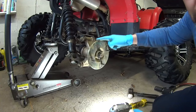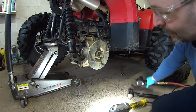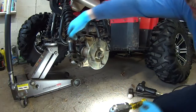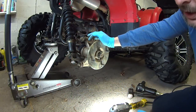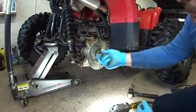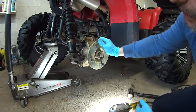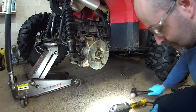The biggest problem with this job, if you don't have an impact, you can do a lot of damage, because there's no brake on this side to stop the wheel, and if you grab a long bar, you're putting a lot of torsion on the CV joints and the whole differential there. Try to break this loose, because this thing is tight. I mean, it is tight. With an impact, you don't put any of that on it, because the impact is doing knocking forces. It doesn't torque this whole thing. So unfortunately for this job, I think you need an impact.